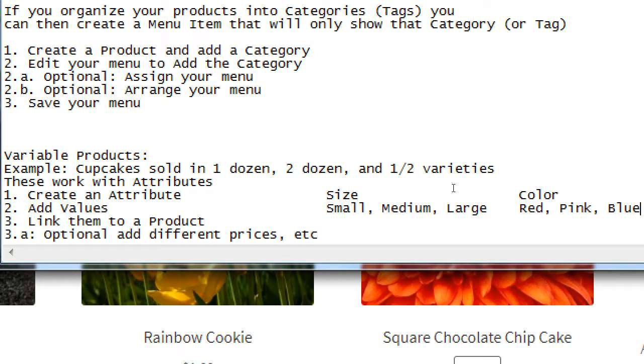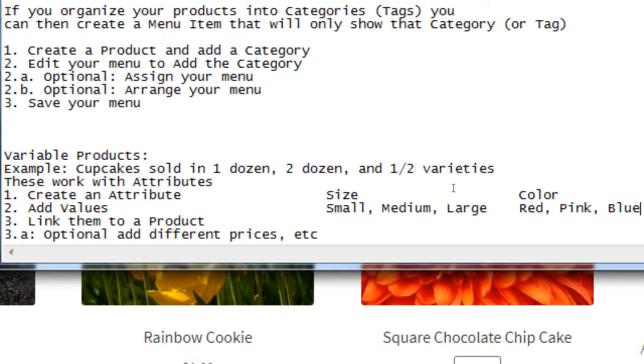So then that particular product will have a little menu that says pick your size, and size small, medium, large. Or have your drop-down menu of for this item, choose a color, and you have those. And yes, you can combine them. I could sell a t-shirt that has small, medium, and large, and red, pink, and blue. You can get very complex. For our particular example of muffins, we're going to have 1 dozen, 2 dozen, 1/2 dozen as the values.